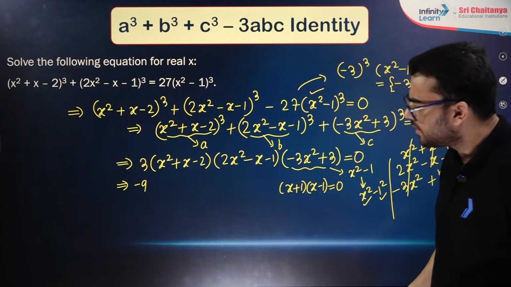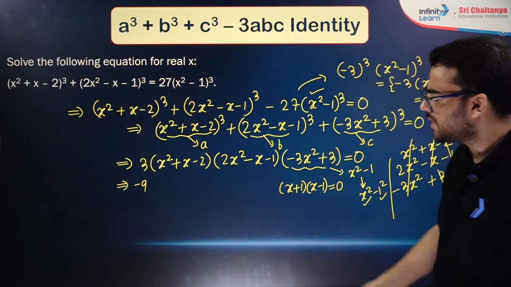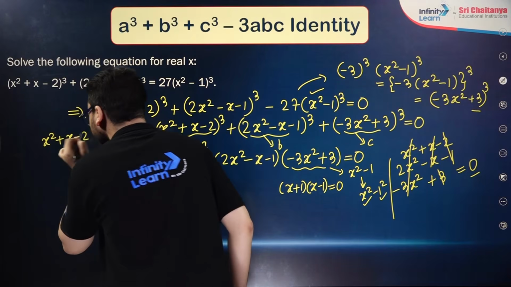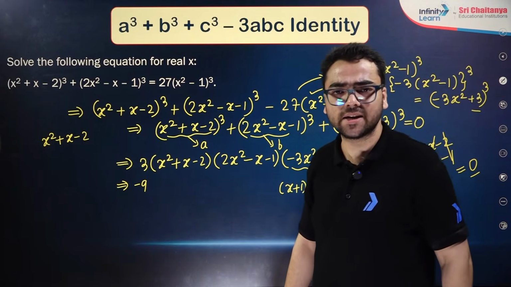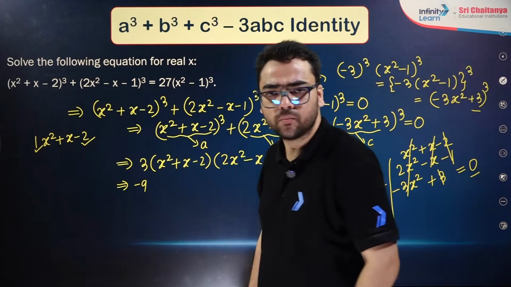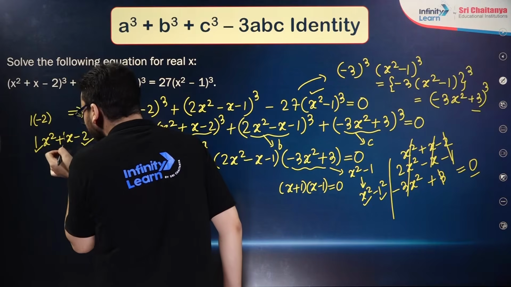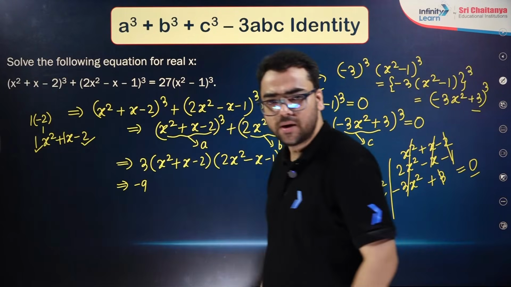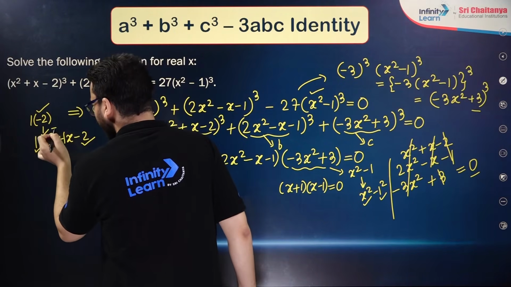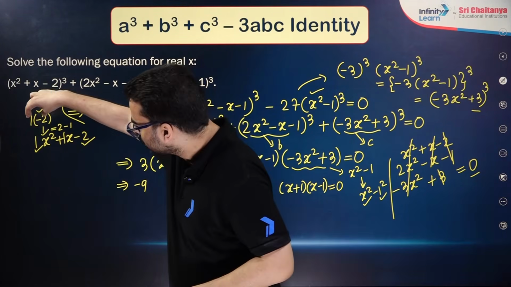So maybe I'll explain, that is x square plus x minus 2. Maybe I explain over here itself. So x square plus x minus 2. So how do you factorize quadratic polynomials, guys? You see, coefficient of x square is 1, constant term is minus 2. So you multiply those things, right? And the middle coefficient is 1. So you want two numbers whose product is minus 2 and sum is 1. So that will be what, guys? 2 and minus 1 or not, tell me.